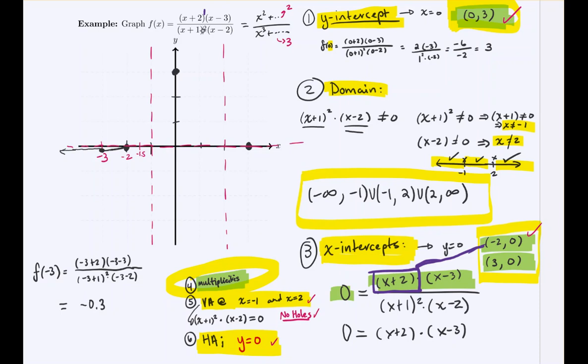For instance, this one is different. It's got an exponent of 2 for the x plus 1 term, but this has just one occurrence. So when the multiplicity is odd, it passes through the point. So it goes through the x equals -2, and it's going to pass through something like this. If the multiplicity is even, then it kind of bounces back. So if it had been even, it would have come to -2 and then bounced back down. But in this case, the multiplicity is odd, so it's just going to go from -2 and it's going to pass through.